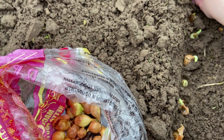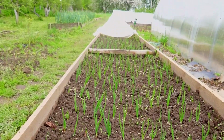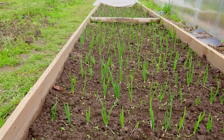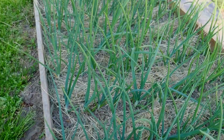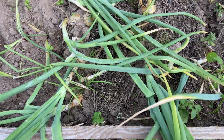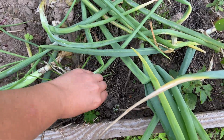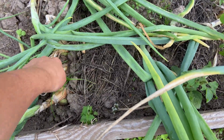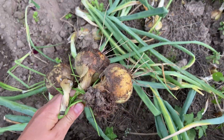Onion was impressive this year. I was even a bit shocked to see the result. The point is that I used sawdust for the bed of onion and the sprouts were growing by leaps and bounds. In the end, the sizes of the bulbs were identical, like magic. I will use the same strategy for next year. The only difference will be that I will plant onion beforehand from seeds rather than from onion sets.